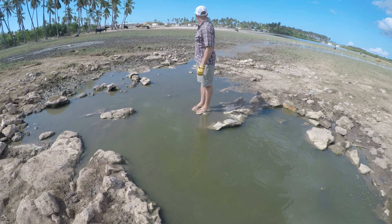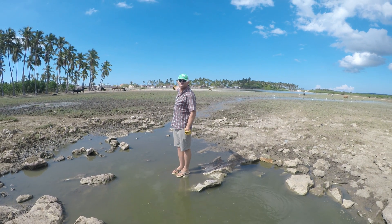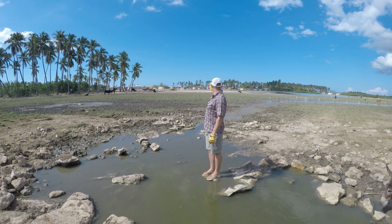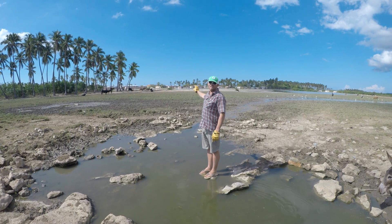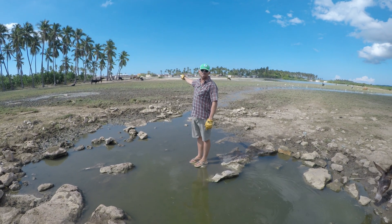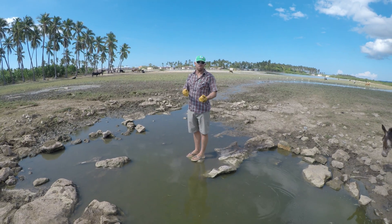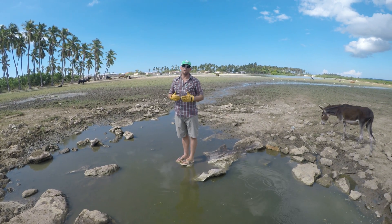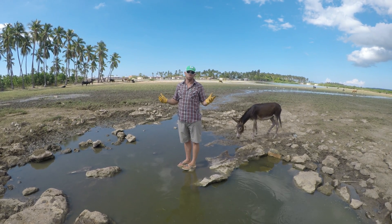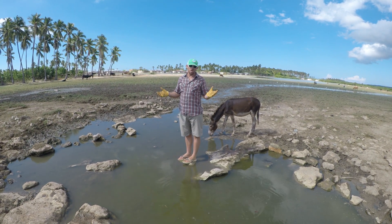We are going to pump water into the village from here using some very exciting proprietary technology that uses kinetic energy for pumping. We're going to pump it over to a 15,000-gallon basin in the village of Granvide so that people can come, we'll filter that water, and people will actually have drinkable water. Because right now we do not have a solid drinkable water source — people get very sick because of the brackish, salty water.